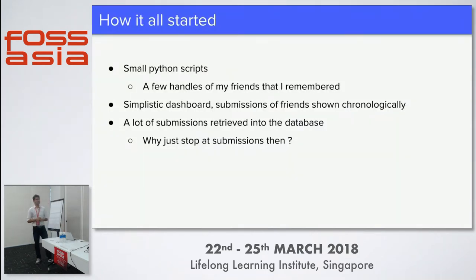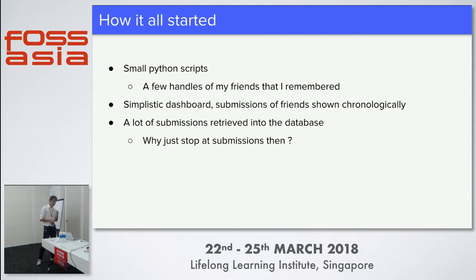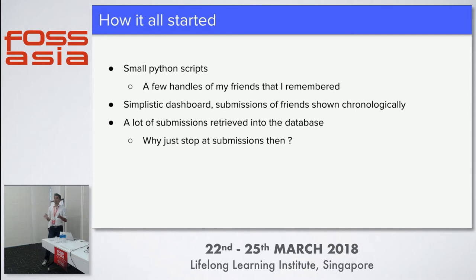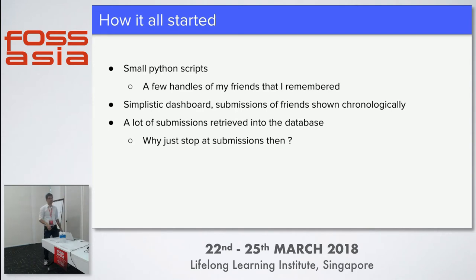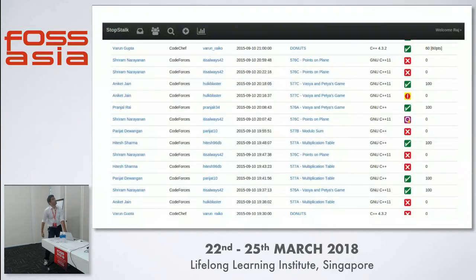What I realized is that across the span of 5 to 10 days, I got a lot of submissions across all my friends. So why just stop at submissions when you can have a lot of data analyzed based on these submissions? These submissions are not just submissions, but actually the complete competitive programming progress of that user, because every site is covered and I just need to open the profile.